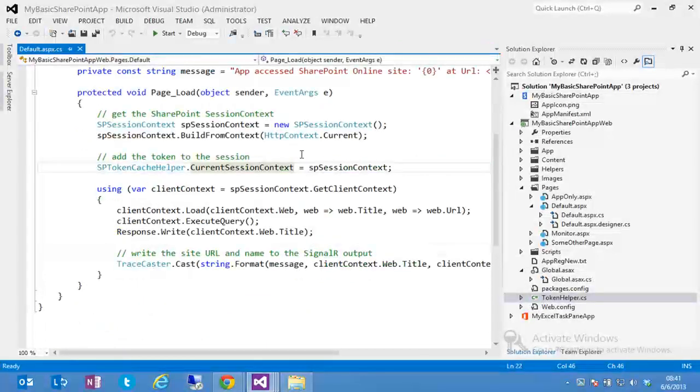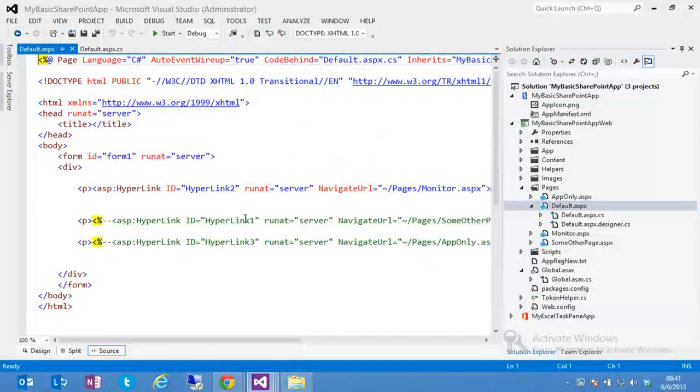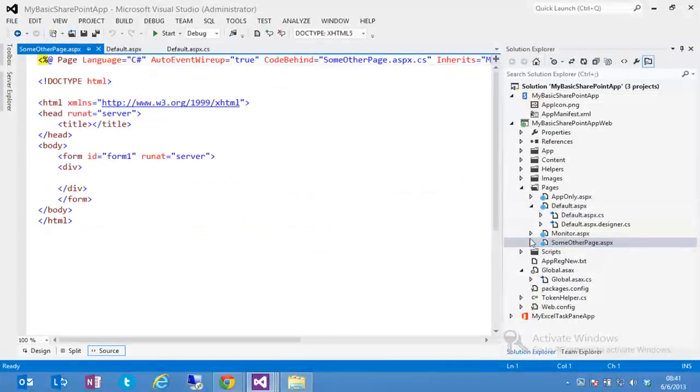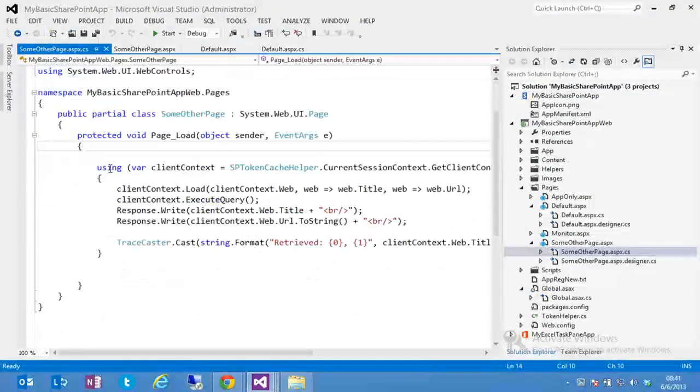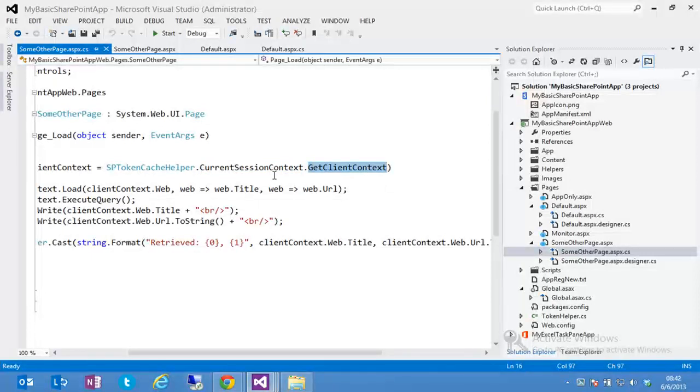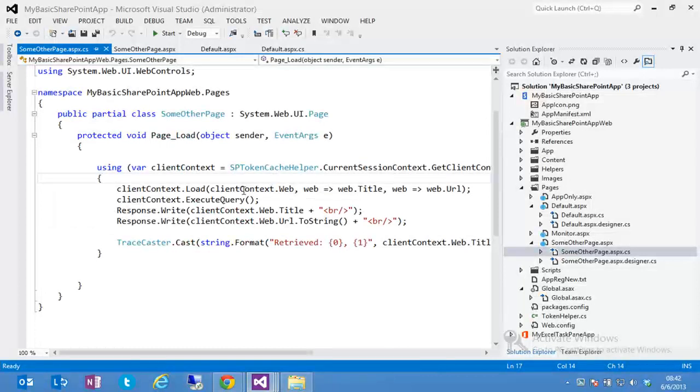And so what we can do now is on our default.aspx page, I just want to uncomment this line, another hyperlink, which, in my incredibly genius moment, I called some other page. And if we go take a look at that some other page, it has pretty much nothing in it except in the code behind, where I'm going to use the client-side object model to go get that same web's title again from SharePoint. However, you'll notice that the client context, instead of trying to extract it and build it on the fly from the parameters that are passed, because they're not passed, in this case it'll be the second page in our app, we're going to lose all those get parameters and so forth off the query string. Then I'm going to use my cache helper to go and grab the current session context. And if we scoot over here, we could say just get client context, and it'll go and grab it for us from session state.